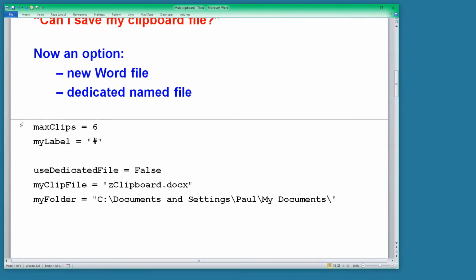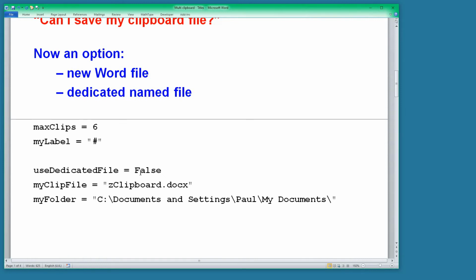There we go. So we're setting the maximum number of clips that we store, and the label we use. But then here we are, use dedicated file. Out of the box the macro says false. In other words, it does not use a dedicated named file. It just opens a new Word file.